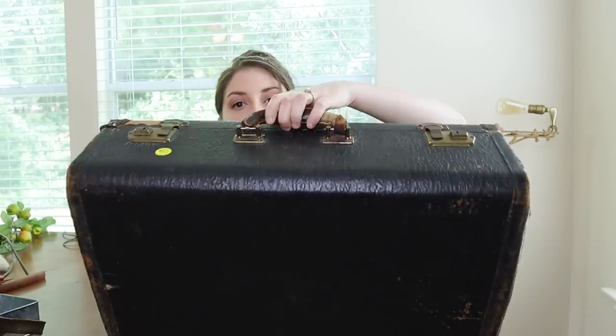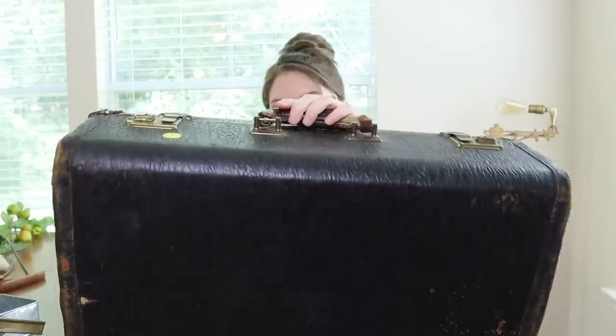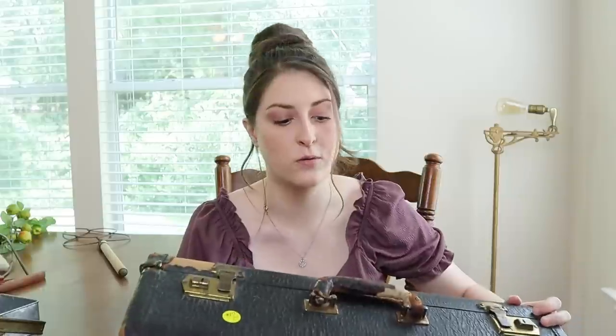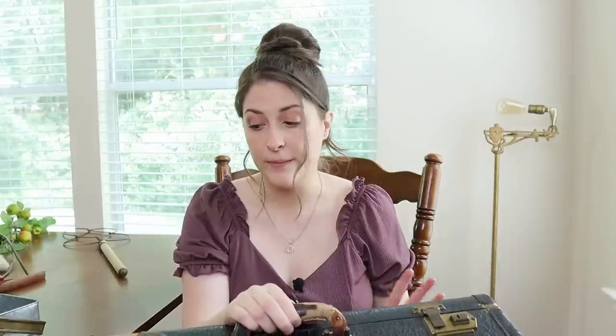The last thing from that store was this suitcase — super old and busted up, but I love that. It was eight dollars. I have one about the same size in dark navy and I love using it in the bedroom. I think I'm going to pair this one with the navy one and stack them on the first floor in the living room. It's coming apart in a few spots but I love that it gives it that old, who-knows-where-this-has-been look. The inside looks fine, I just need to clean it out.